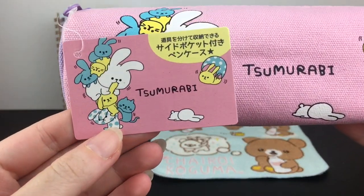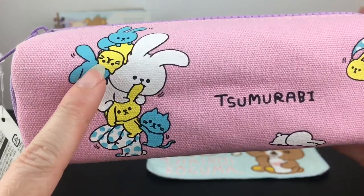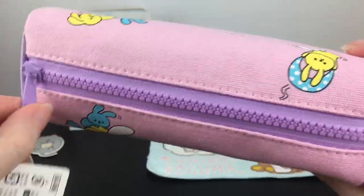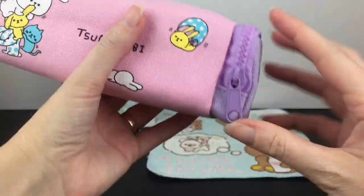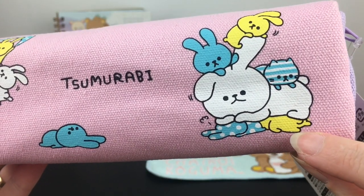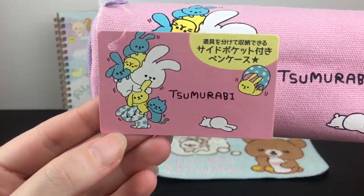The next item is this adorable cloth pencil case — I'll try not to mispronounce this but it's the Sumikko Gurashi bunny series. I have a notebook and maybe some other items from this. Look at the big bunny chewing on that bunny's ear, they're all stacked, there's a random cat in the mix, and I love this bunny here that is just done — that is like me before I go back to work! It has a purple little zipper, a nice amount of room, and a side zipper for storing erasers — like a little designated area.